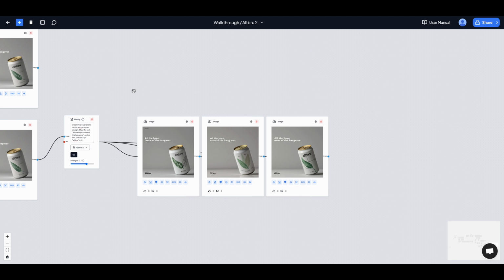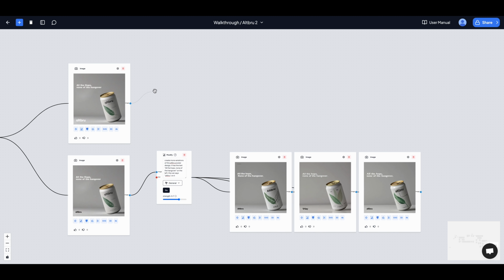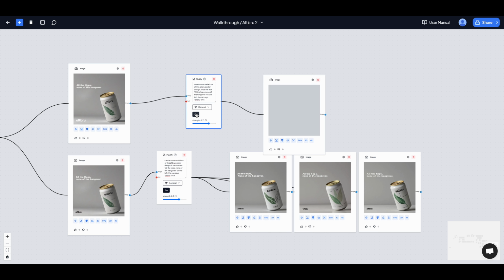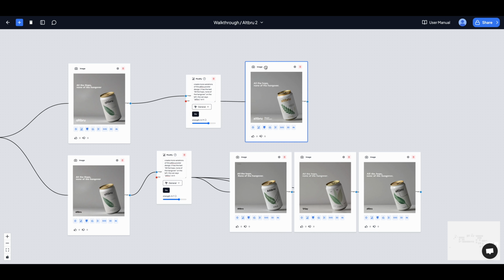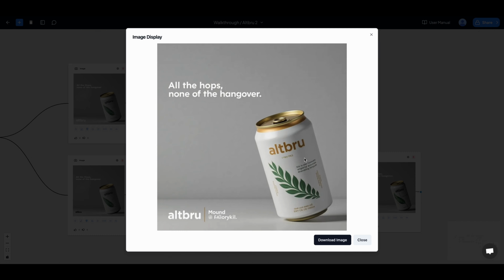I can do the same thing with this version. And the secret of prompting is you really need to describe what you want to create visually. Imagine as if you're trying to explain what you want to create visually to a blind person so that they can, in their head, build a world of what you're trying to tell them. Ooh, nice. Oh, I like this.